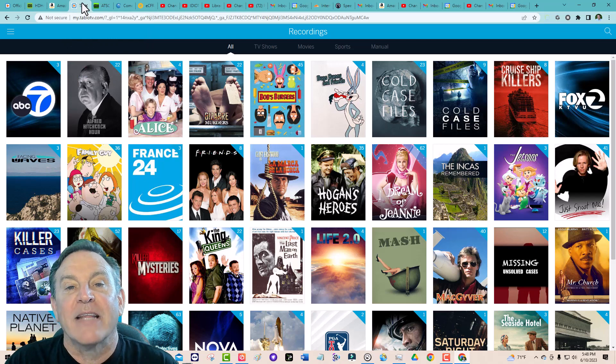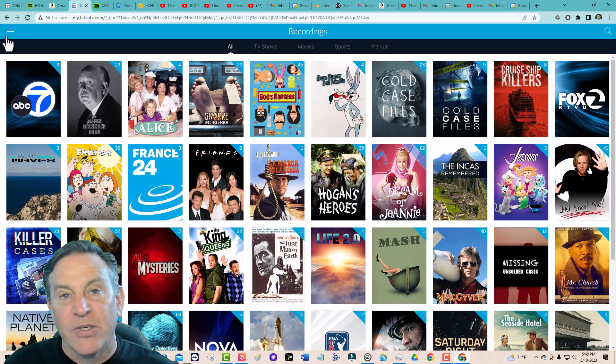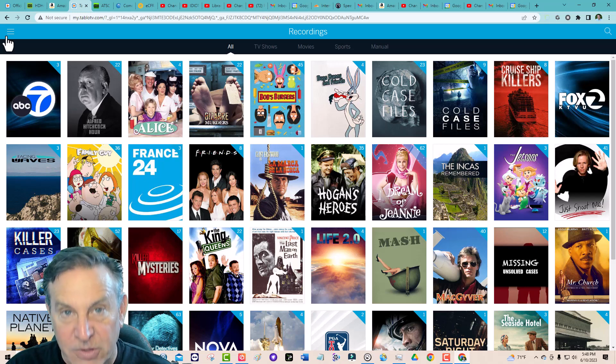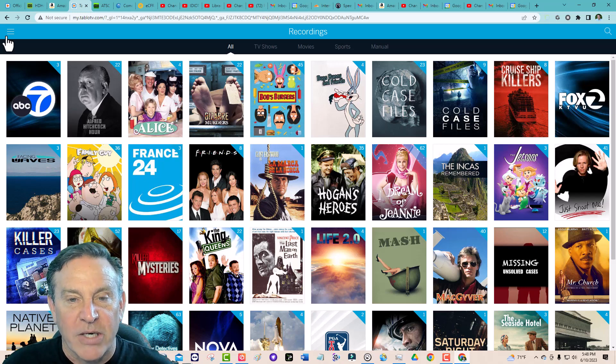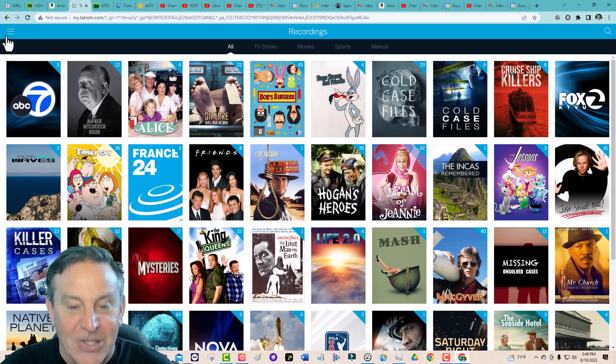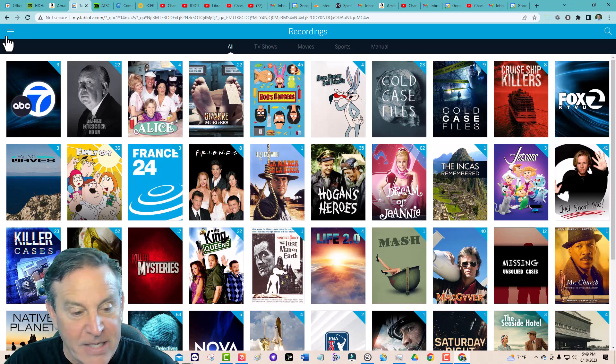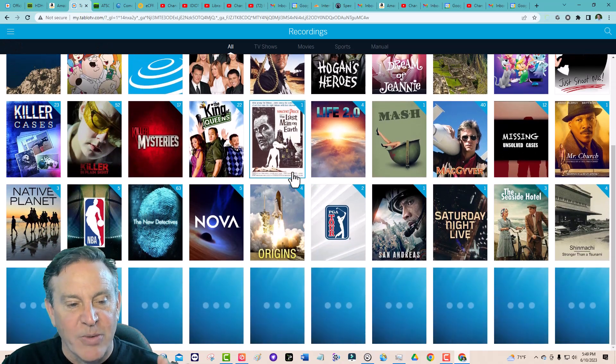Let me tell you why I like Tableau nowadays. One of the reasons is the way it presents things and the fact that it is a separate dedicated device. You put one of these in your house, connect it to one antenna and to your network, and now any TV, any tablet, any PC in your home can watch one of those tuners. With two tuners before, I wanted to watch TV and couldn't because they were already recording things. There is a fee — it's $6.99 a month — but it gives me a great experience and lets me record all sorts of things.